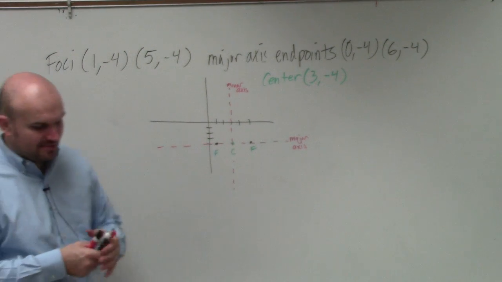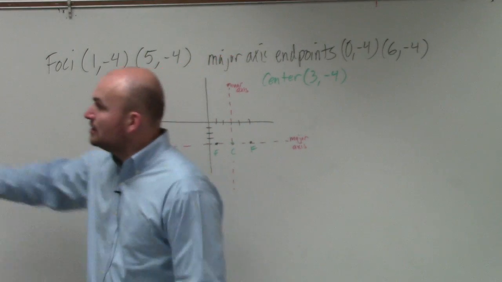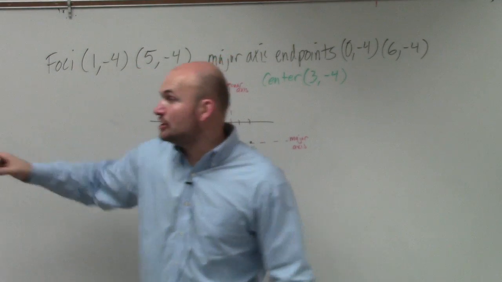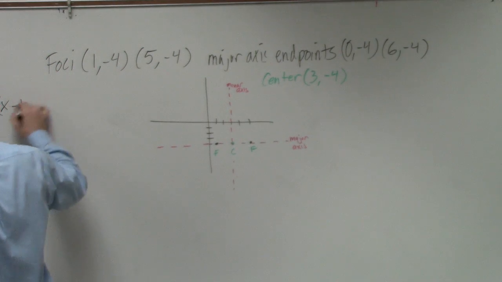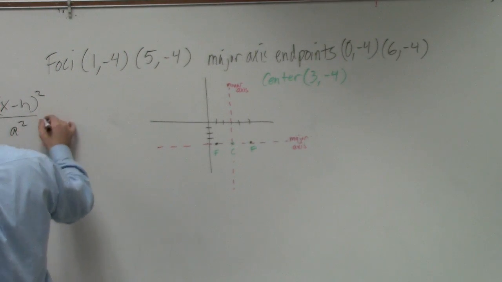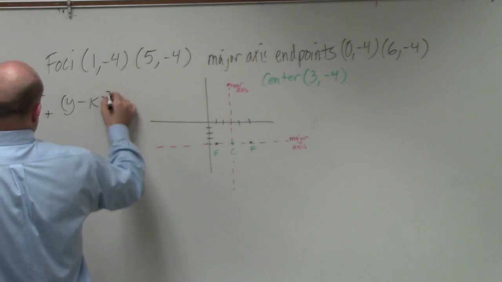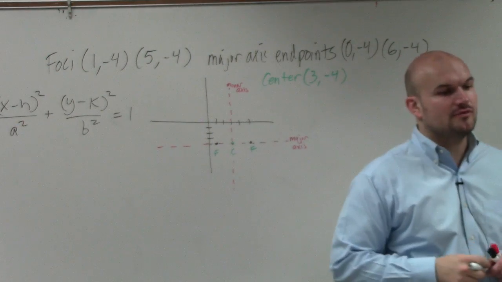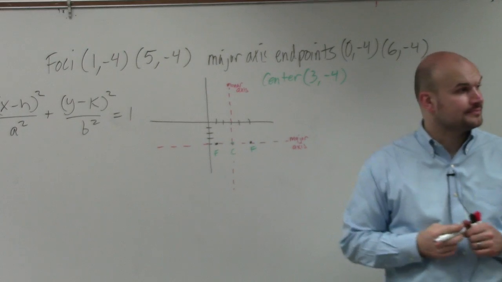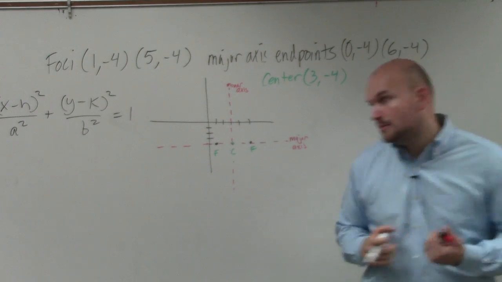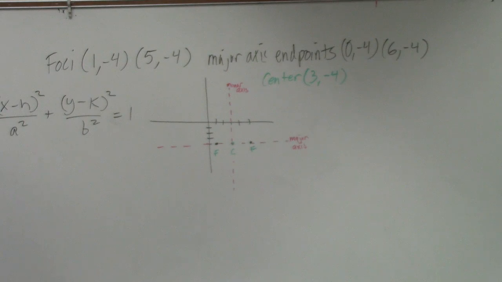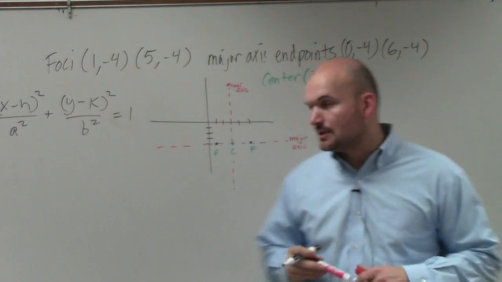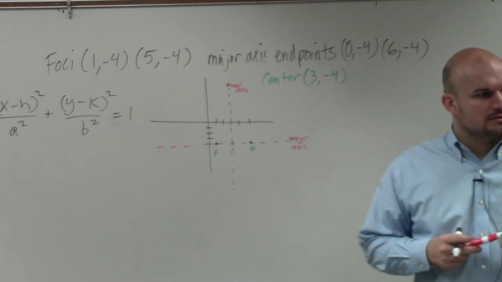And so therefore, we know this. But the main important thing is understanding our formula. So remember, when it's a horizontal ellipse, a is under x squared. So we have (x minus h) squared over a squared plus (y minus k) squared over b squared equals 1. Does everybody see why I'm using this formula and not the other formula? No? Well, somebody said no. Why? Well, because that's the formula that goes when you have a horizontal major axis. A is always under the x. Here's the formula when we have a vertical. I had the things down: if the major axis is horizontal, it's that equation.